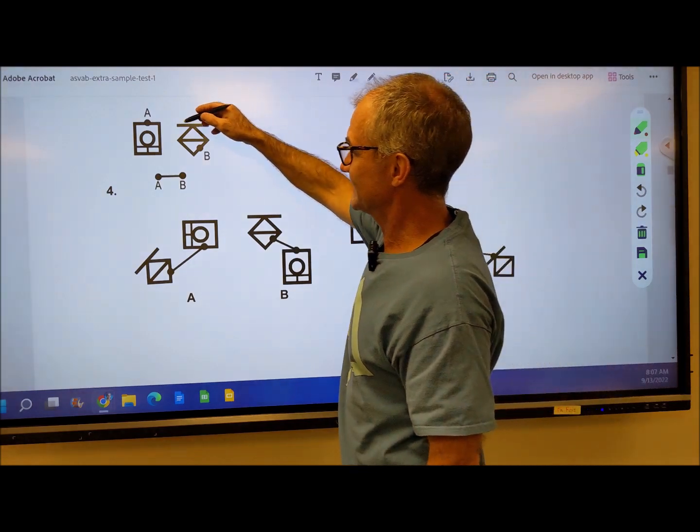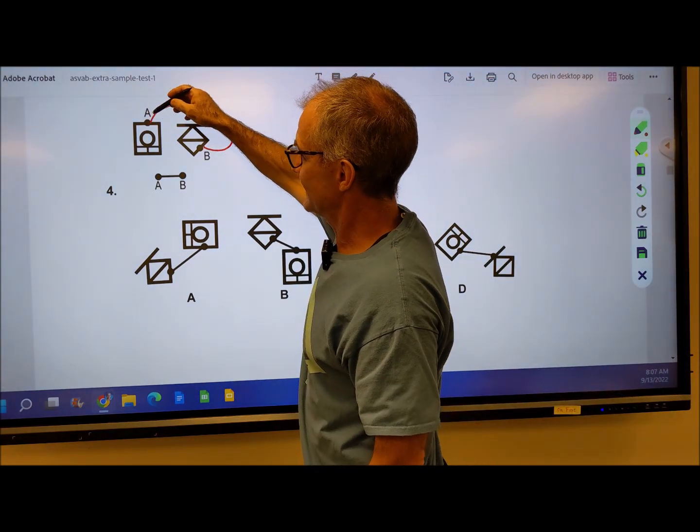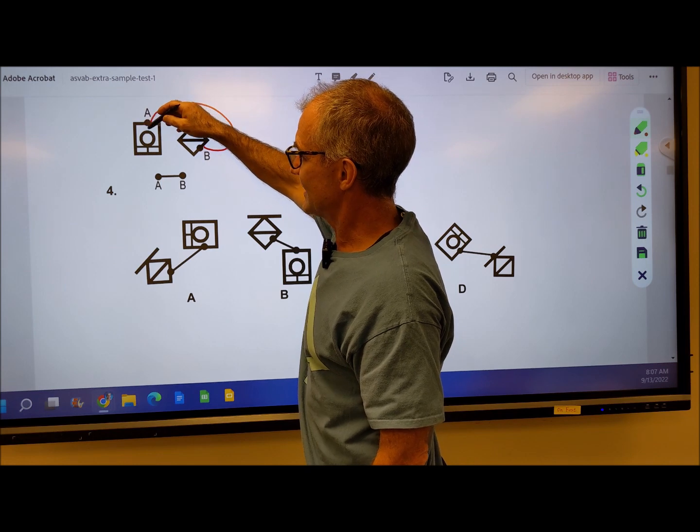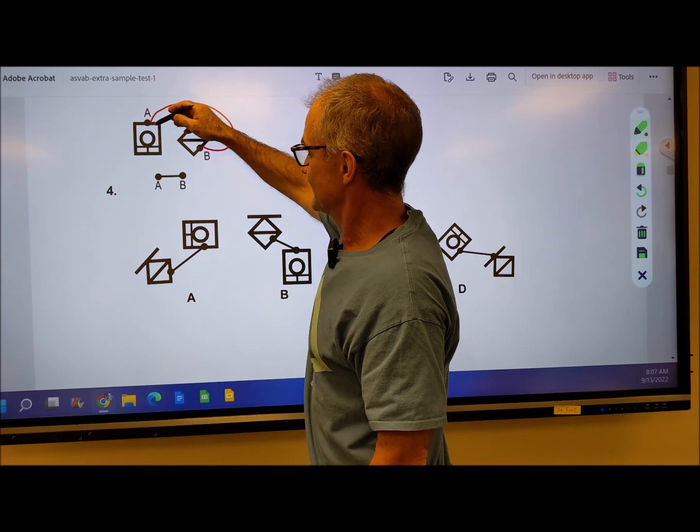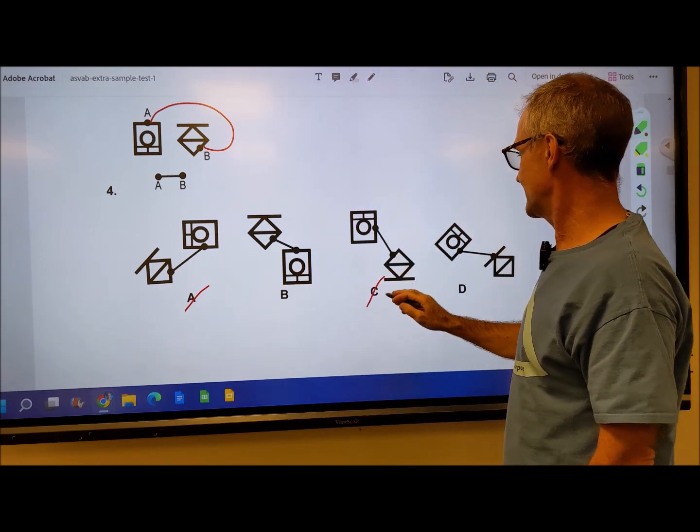Number four: straight line from A to B here. On the A, there's no cross above that circle, but it's right at the top. So that one will not work. That one will. That one will not. That one will not.